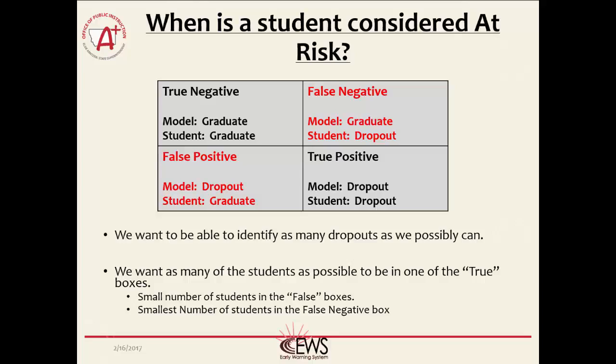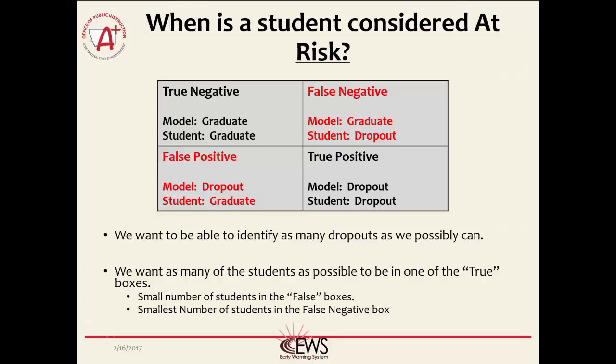For example, a true negative result means the model indicated the student would graduate and the student did, in fact, graduate, which would be a good result. The model got it correct. A false negative result would be when the model says the student will graduate, but the student actually ends up dropping out. This means the model did not get it correct for the student. When evaluating the model, the boxes in black font are good outcomes, and the model got the student correct, and the results in red font are bad outcomes, and the model got the student incorrect.